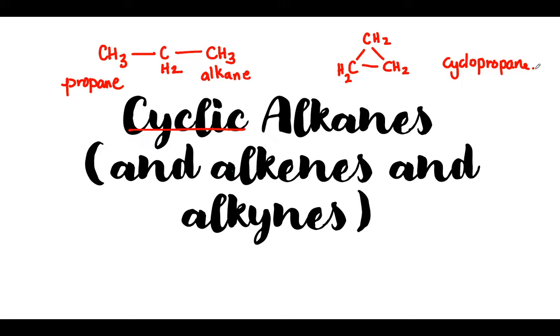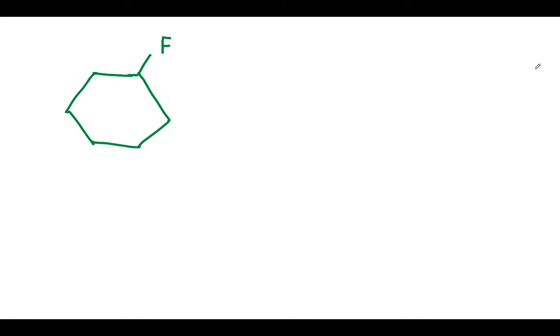That implies, so if a person is looking at the name cyclopropane, our goal is if they look at an organic name, they should be able to reproduce that if they want to draw that out. If they know the rules, they should be able to draw the exact same structure that you're talking about. So if you see a cyclic molecule, you have to include the prefix cyclo into there. So let's start by naming this as practice.